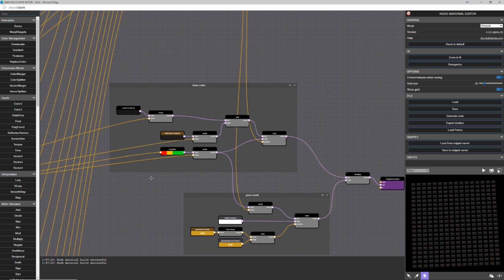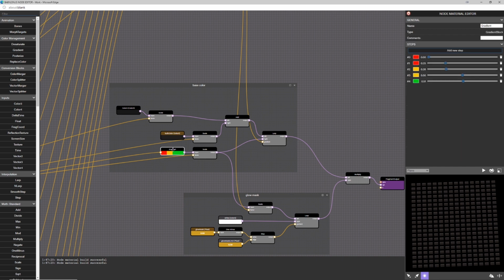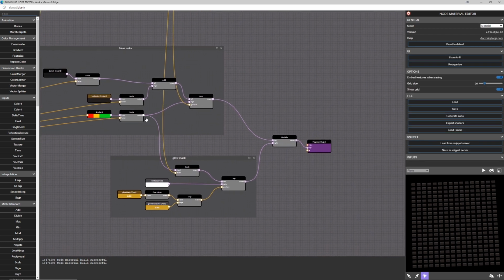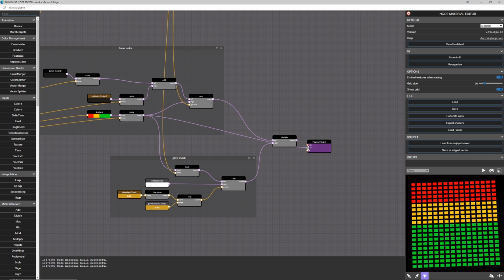And the way we're doing our colors is we're using a gradient node. And so basically what we did is we said, okay, we're going from 0 to 0.25 as red, and then 0.26 to 0.5 as yellow, and 0.5 on up is green. And that maps up with the gradient that we're using. And so if I was going to pump this guy in, you would see, okay, this is how the lights roll up in color. So that's how we're getting our color breaks, is just with this simple gradient node that we're scaling into the whole thing.